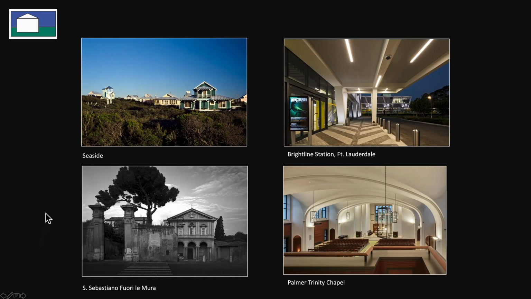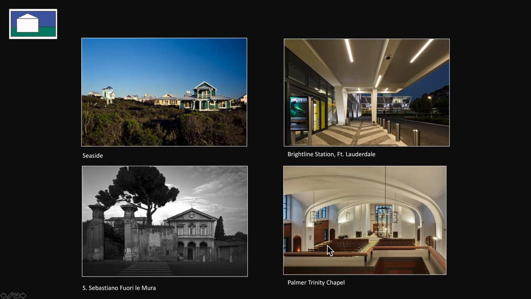So here's an example of how I've done that myself. This is my main building, but I want to show these other buildings at Seaside. So I'm on axis, but the middle of my building is way off center. Same thing here in San Sebastiano. I don't want to just show this. I want to show the gateway, which is off to the side. Here at the Brightline Station in Fort Lauderdale, here's the middle of my picture here, but the middle of the main part of my photograph is off center because I want to also emphasize what's going on here.